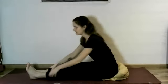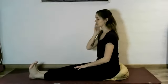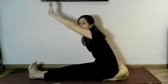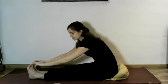And then we'll start with our first exercise. We're going to keep the legs extended out in front of us. Pull the toes towards us to start. And then inhale, arms up above the head. Exhale, bending forwards, and then just relax your arms.